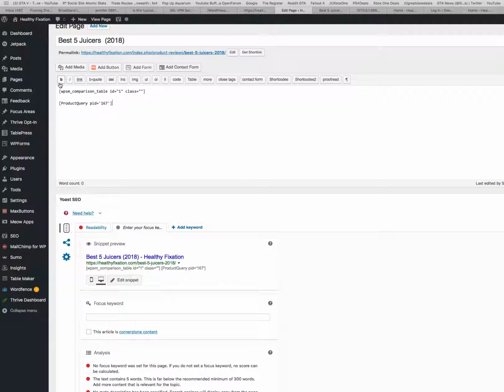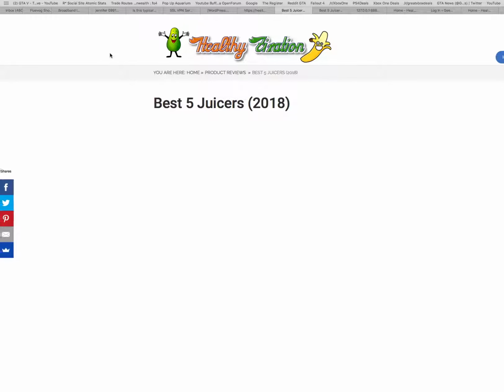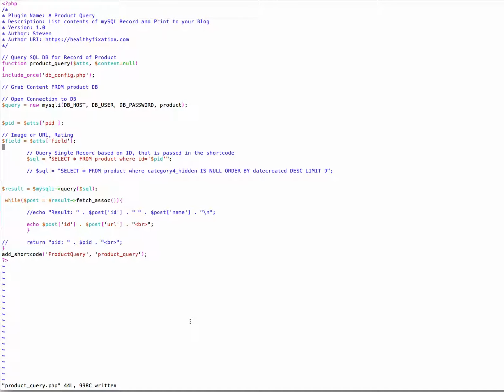Okay, we can leave that there right now. Okay, so let's go back. It doesn't like what I've been doing there. Okay, so we're going to grab the field name, and then in this one we're going to actually print. Actually, let's just print the field for now. Okay, let's actually print the image.